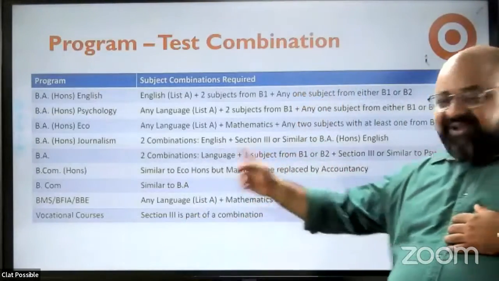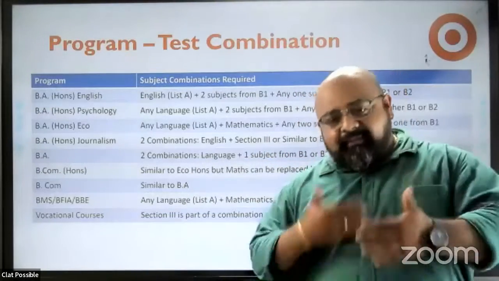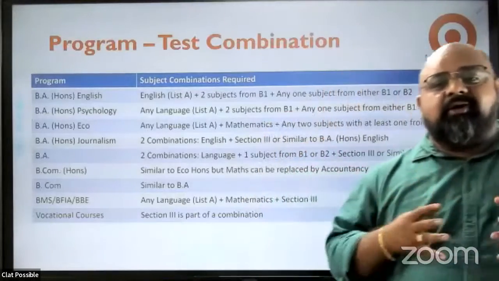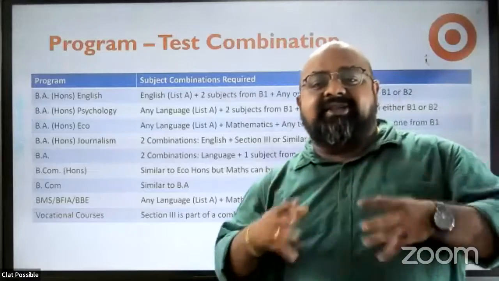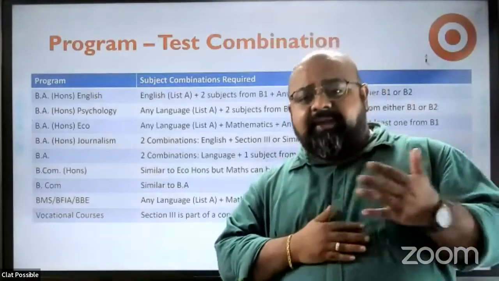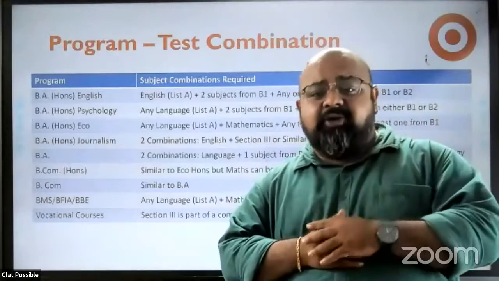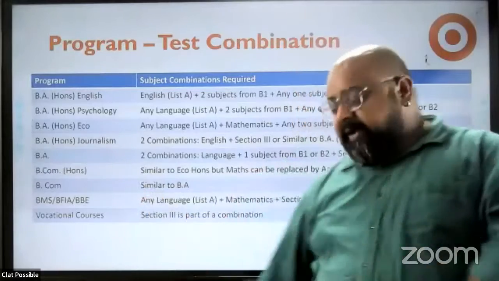And lastly, for vocational courses, you can choose any combination. There are multiple combinations available, but for every combination, there is a combination through which you can apply to a vocational program using section 3 scores as well. Similarly, if you're looking for BSc programs, typically the criteria would be that you have PCB or PCM, and in some cases you can use the section 3 score as well.